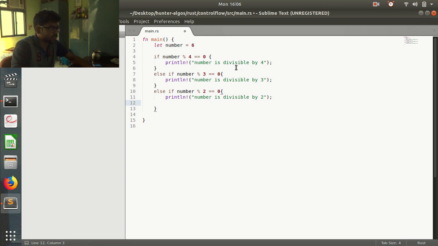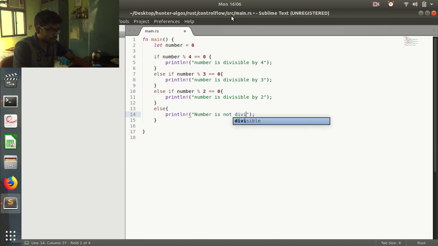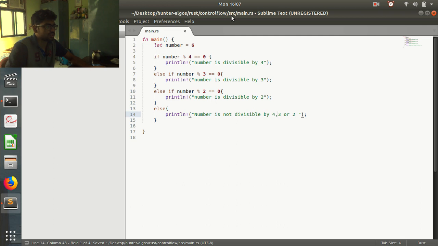And we print out a message that the number is not divisible by 4, 3 or 2, in the final else. So this was the else if condition, which we'll see the output of now.